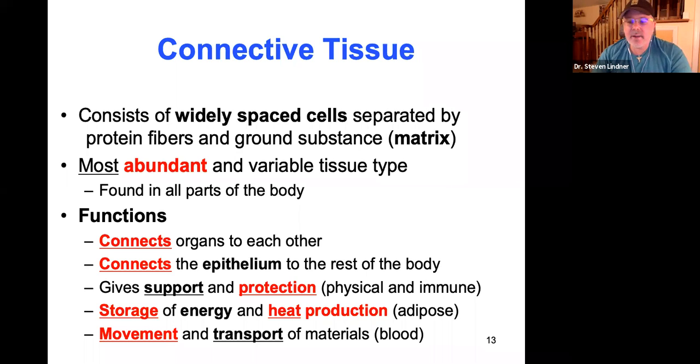talking about granular and agranular blood cells. The granular were basophils, eosinophils, and neutrophils. And then the agranular is the monocyte and lymphocyte. Again, the three granular cells are the basophil, eosinophil, and neutrophil. And then the agranular, meaning without the granules in the cytoplasm, are the monocytes and the lymphocytes.